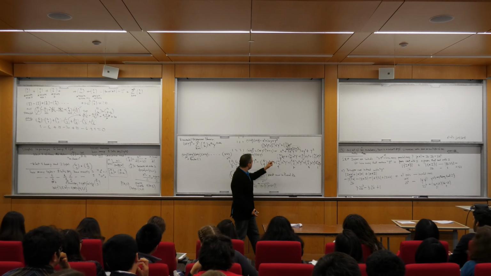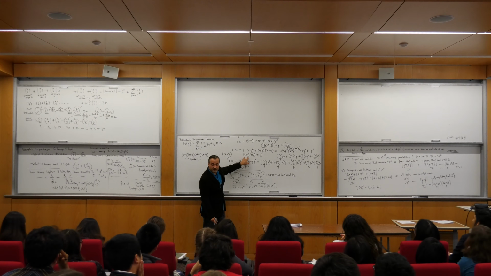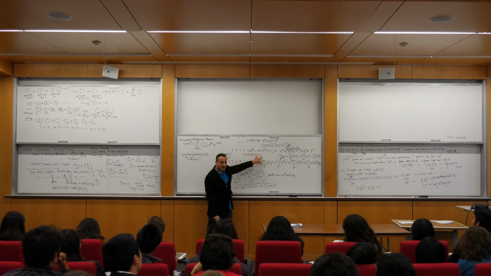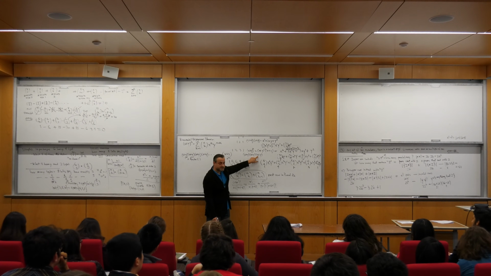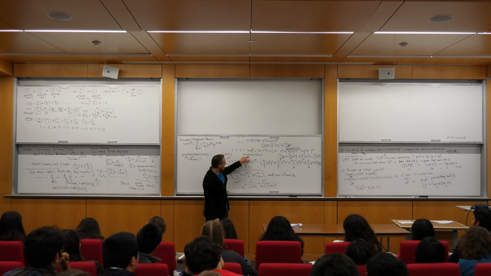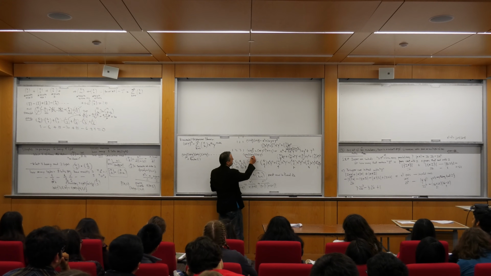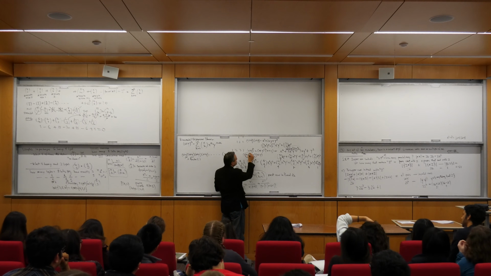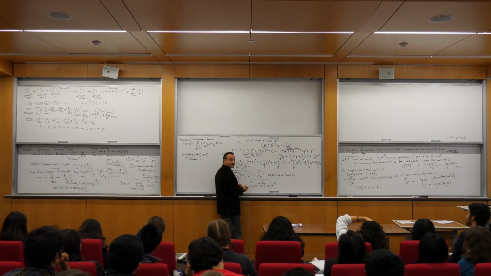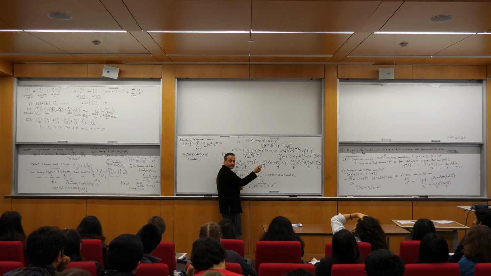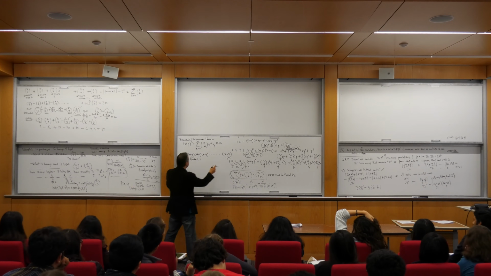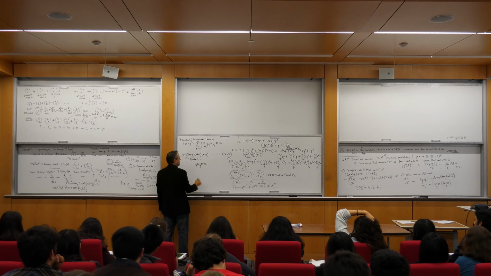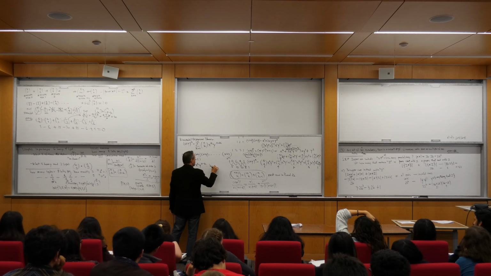Those 8 terms come from picking something from the first pair, times something from the second pair, times something from the third pair. For example, x times x times x. Or x times y: this x times this y times this x will give me x squared y. But so will x times y times x give me another x squared y. And so on and so forth. So if I think in general, I pick this term, x to the k, y to the n minus k. How many of those do I get?